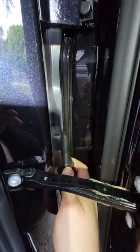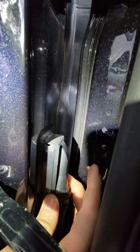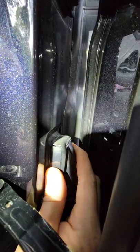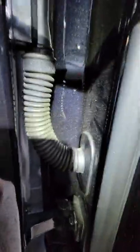Let me get a good spot. So it's not as solid as the other one. It's got a lot of movement there. If you can stop moving the camera. This is a very light pressure. See all that movement? All right, well, the one on the other car has none of that. All right, you can see this here. Wobbly, wobbly, wobbly, right? So this is a very, very poor design in my opinion.